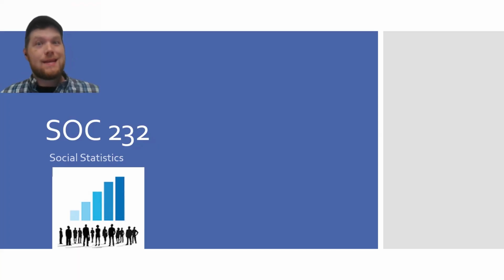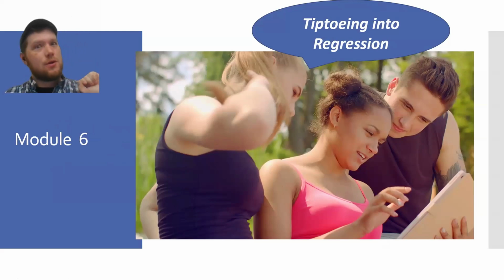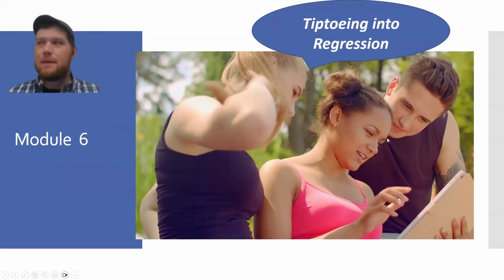We're going to talk about these things in terms of concepts and also bring this stuff to life in what is the last big module, regression analysis. We're going to go into module 6, basically tiptoeing into regression. We're not going to go heavy duty. We're going to go very basic and just talk about these things. We're going to talk about some statistical significance, also the practical significance, and how to determine whether we have good relationships between two variables.